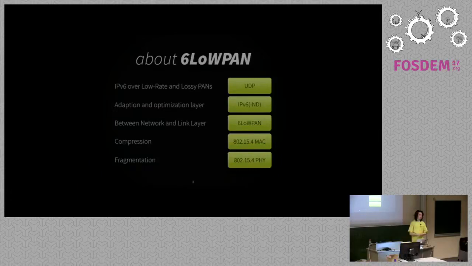Maybe you want IPv6 over any radio you want. Then we should provide the capability to extend it further than only the 802.15.4 standard. So that was my goal.